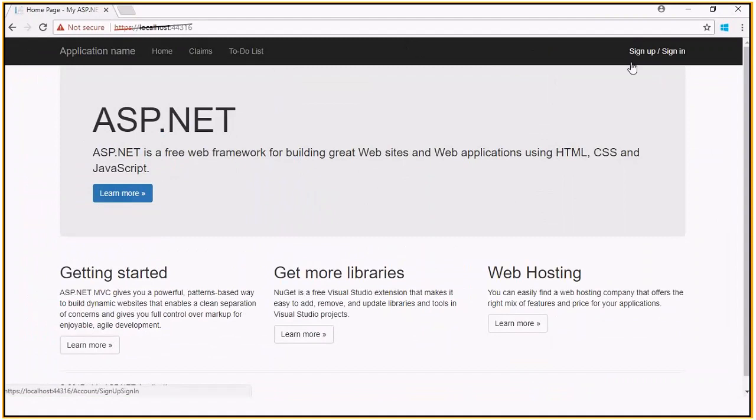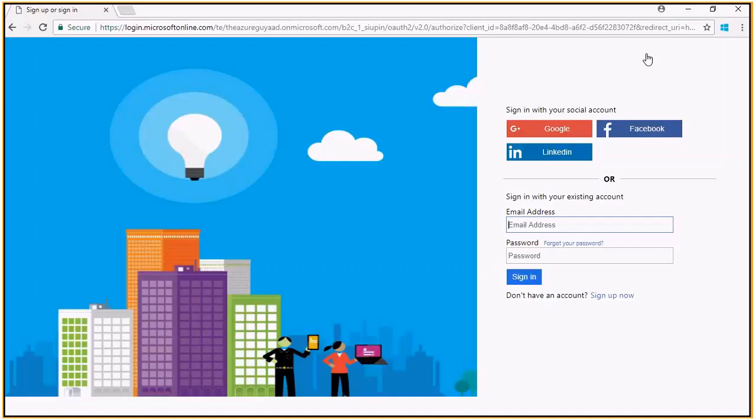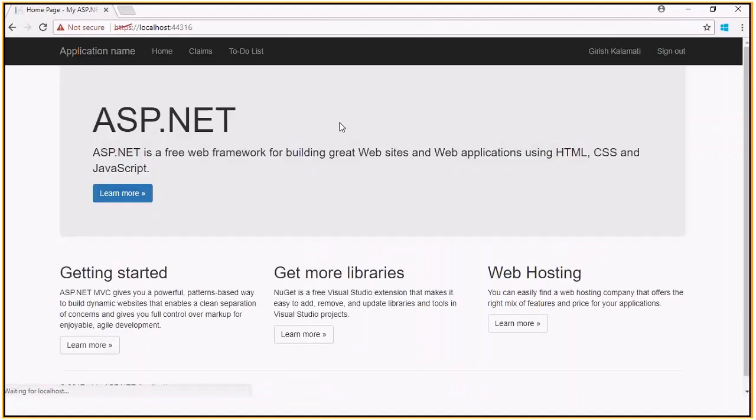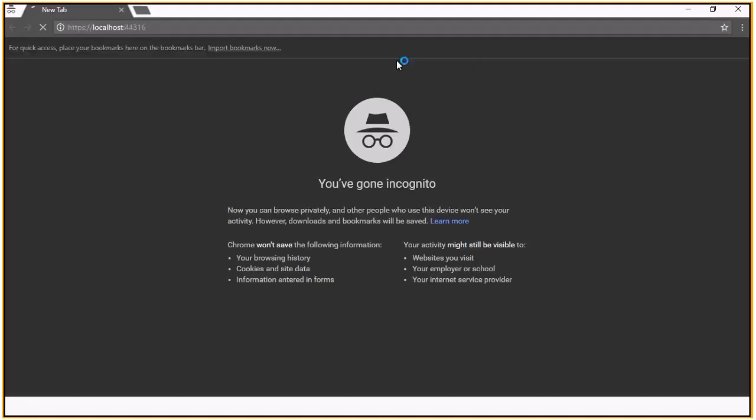So I can go and sign up or sign in. And I can click here to claim, so it would do that automatically. Let's go and sign up or sign in. So let's sign in with Google. So this is the complete sign-in experience. I'd already have my details, right? That's why. Okay, let me open this in a new incognito window so you'll completely know that.